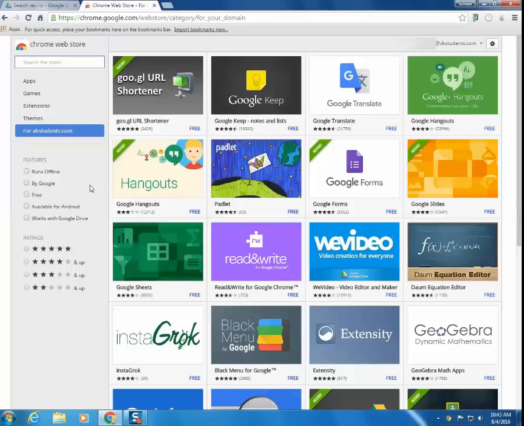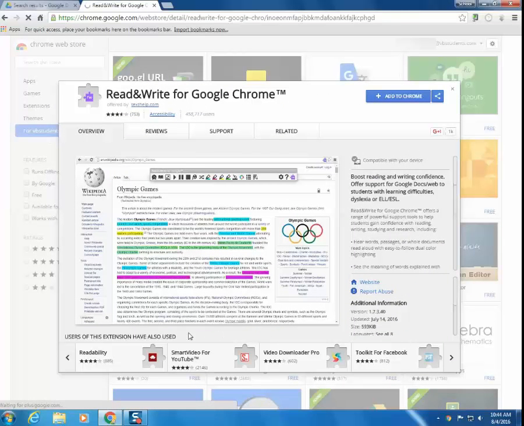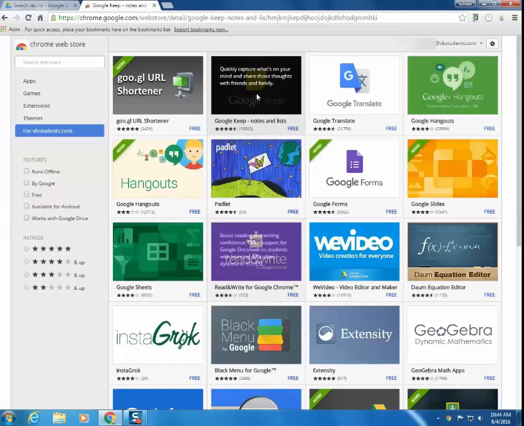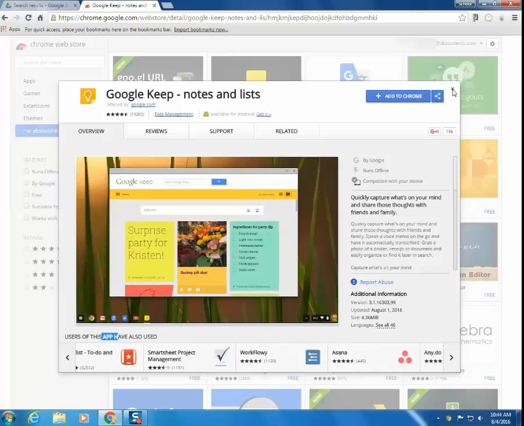And just like the VB Schools domain for the recommendations we give to teachers, you can't tell at first glance if these are apps or extensions. So you have to literally click on it. I see this is an extension in the description underneath of the picture. If I click on Google Keep, I can see that this is an app. And sometimes that's important because some of these will have apps and extensions.